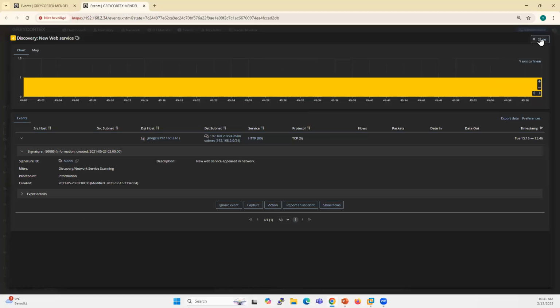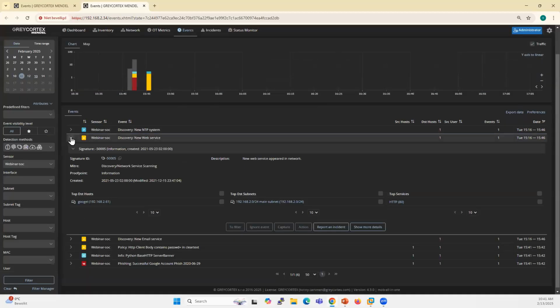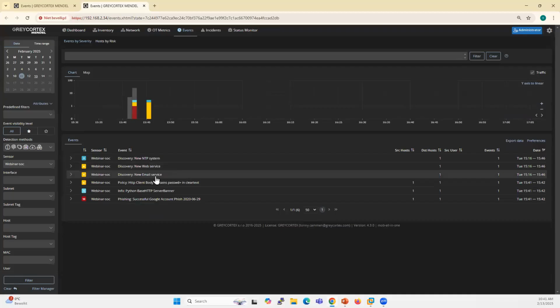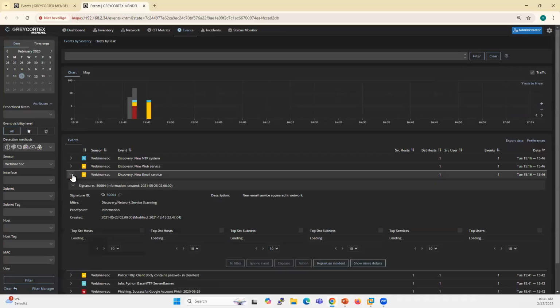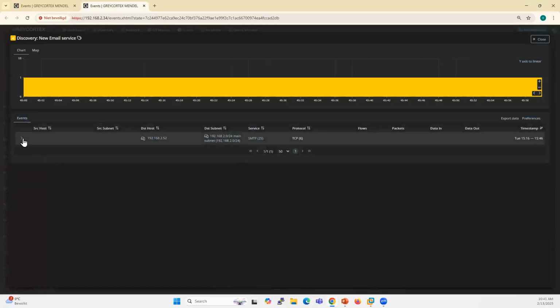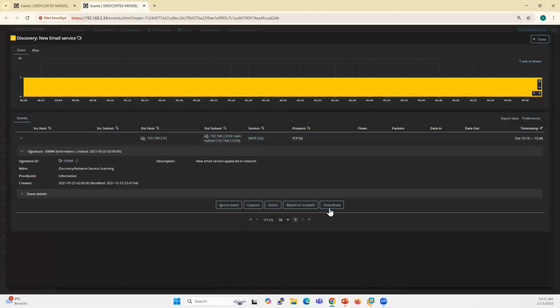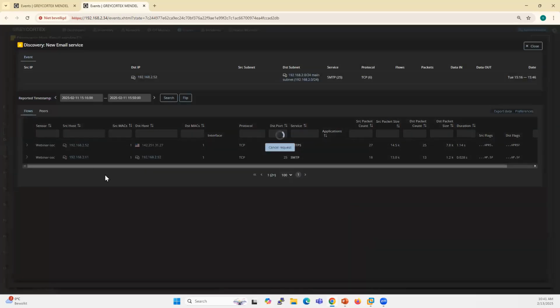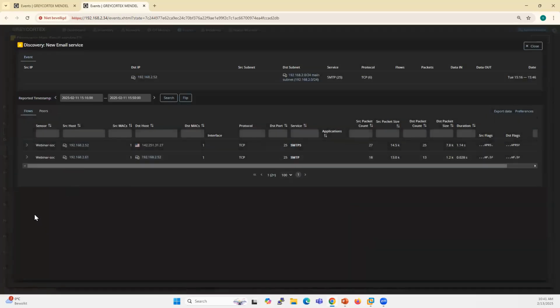The next part we are going to check is the new email service. I'd like to see really the new service which is there. So it's SMTP. When we go into a little bit more detail, we can see that for the flows there are two here.